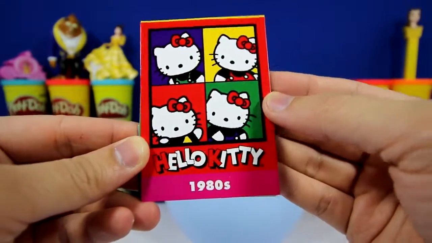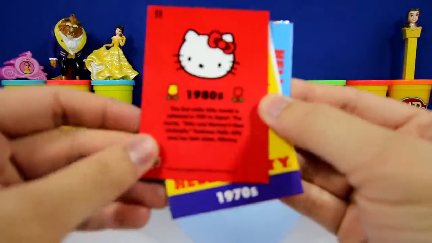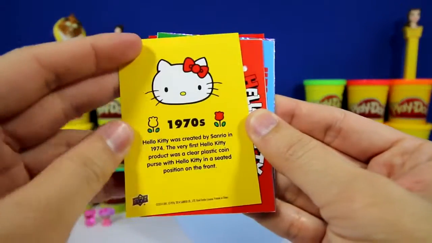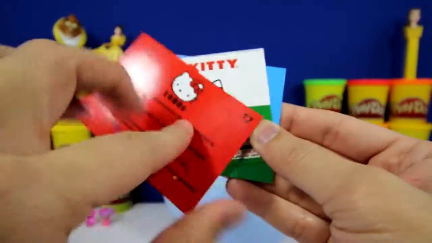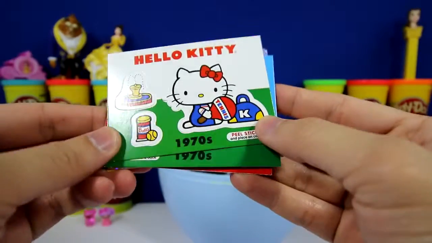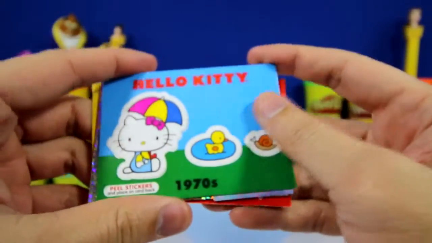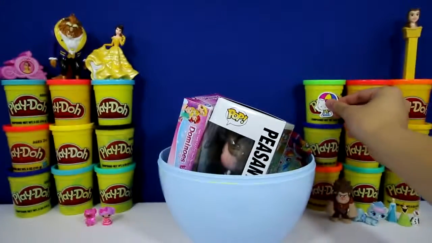Let's go over all the cars. Here's a 1980s car. And if you flip to the back, there's some fun facts about it. Here's a 1970 car. Another 1980s car with teddy bear. This is a 1970s, and these are actually stickers. Here's another sticker. Let's put the sticker over here.